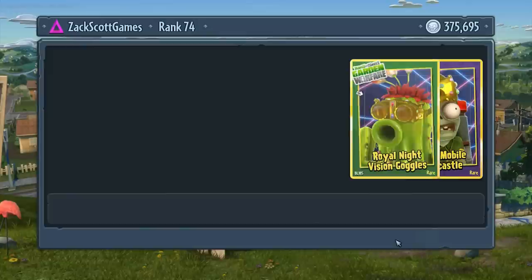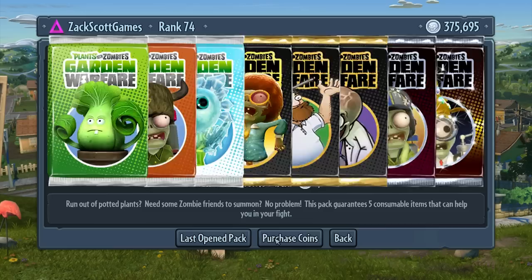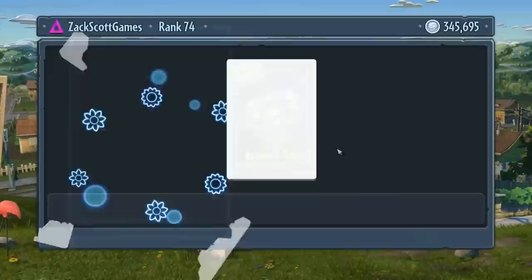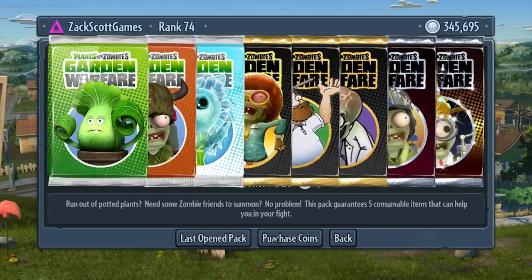Whoa, okay, wait. Oh, my gosh. Diamond Curly. Diamond Bamboo Shoots. Diamond Fork Stash. Royal Night Vision Goggles. Royal Mobile Sandcastle. I like the stuff that's just kind of regular royal, like royal teeth. Oh my gosh, these are all super rare. Diamond Tiki Mask, Diamond Future Brains Ball Helm, Diamond 3D Glasses, Diamond Cone Horns, Diamond Robo Visors.